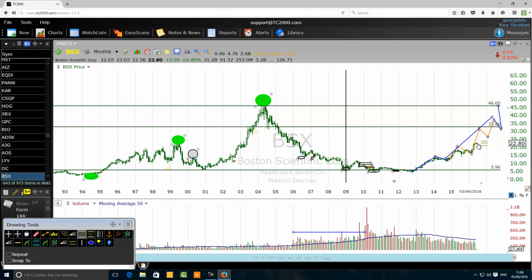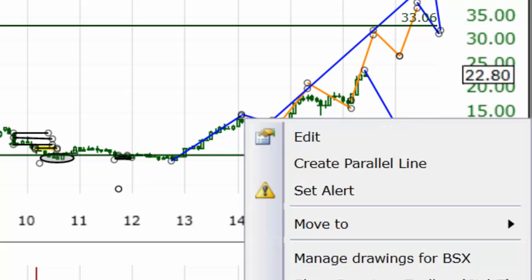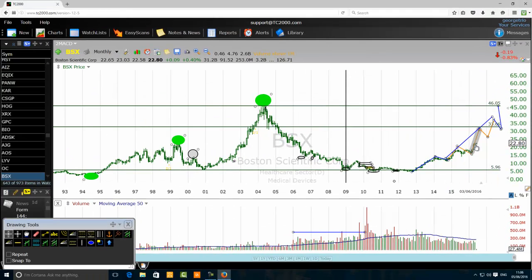So the price may pull back, or the stock market may, if the S&P 500 starts a correction. I can tell you now, if the S&P 500 starts a correction, Boston Scientific Corporation may pull back all the way to this level. So then we have to start again counting wave, because the market comes first before the stock. Remember, it's the election year, and the market first, the S&P 500. Market first.